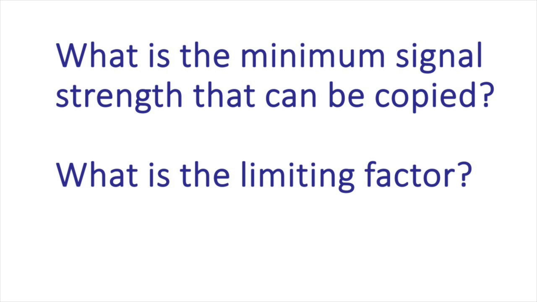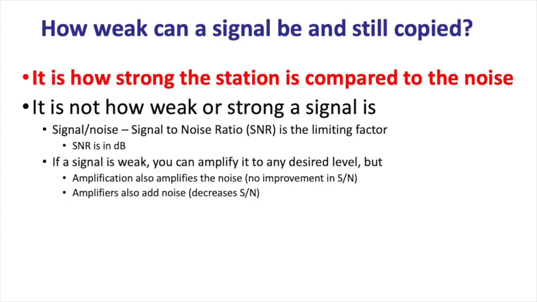So I have a question. What is the minimal signal strength that can be copied, and what is the limiting factor? No double E's can answer. I want somebody else to answer that one. Any guesses? It's noise. Okay, next slide. So how weak can the signal be? It's not the signal strength, it's how it compares to the noise.